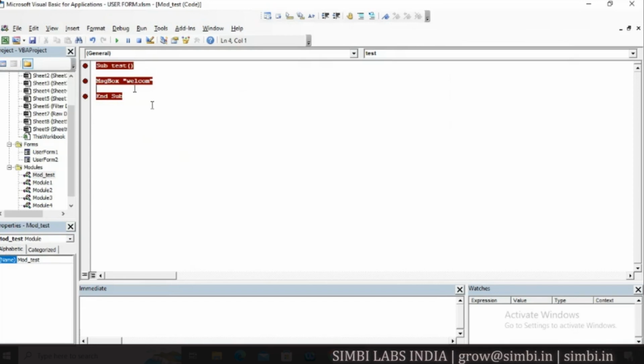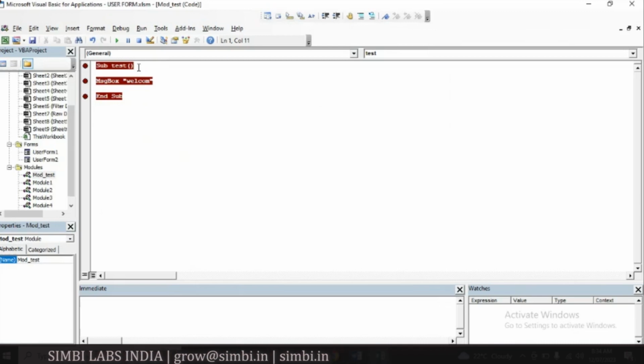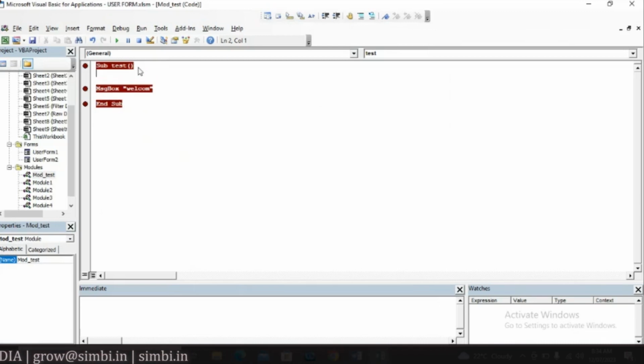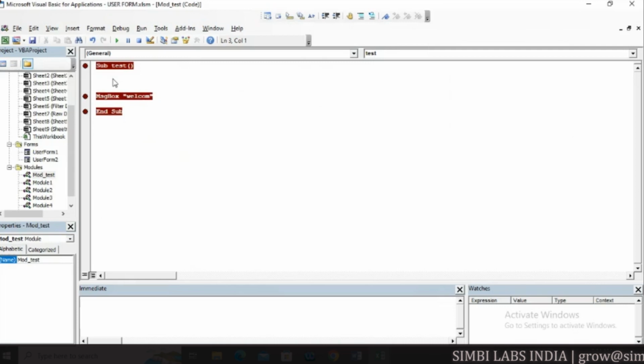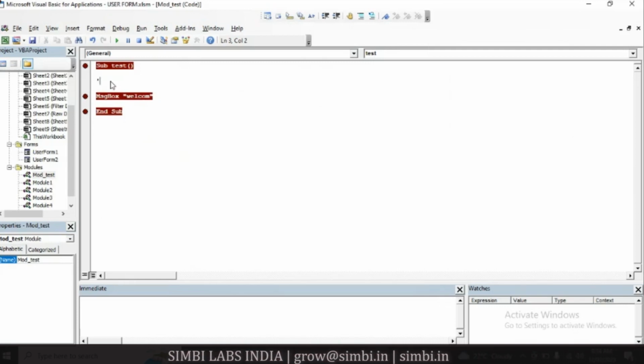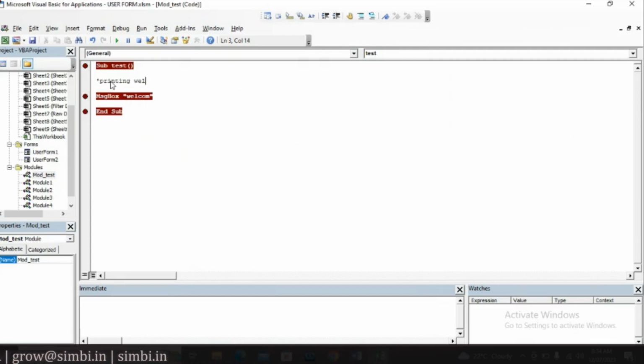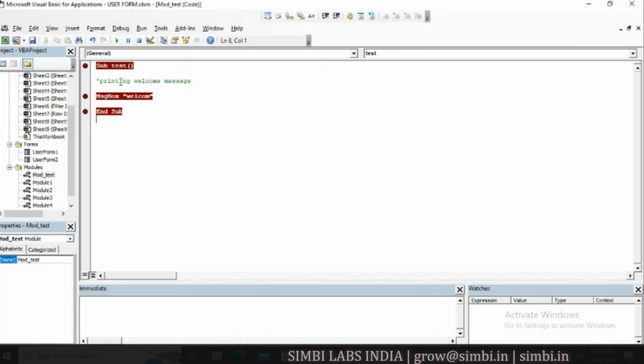Suppose you want to write some comment in VBA, in each program we write, it is always recommended to write some line to make it understood what it will do. Suppose here, printing welcome message. This line is showing in green, right?